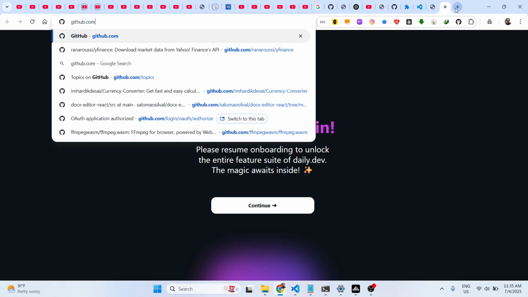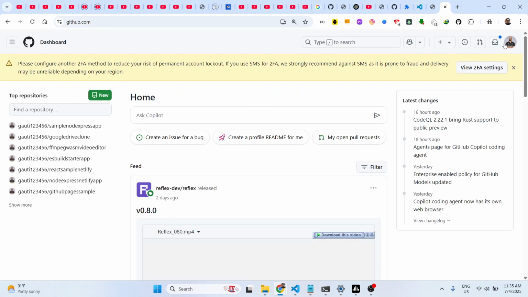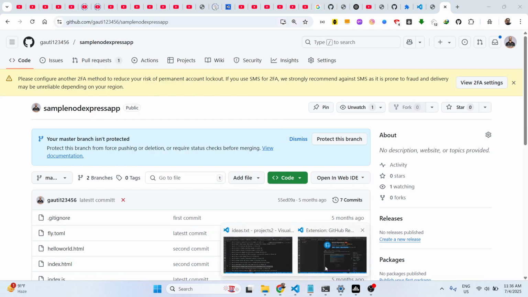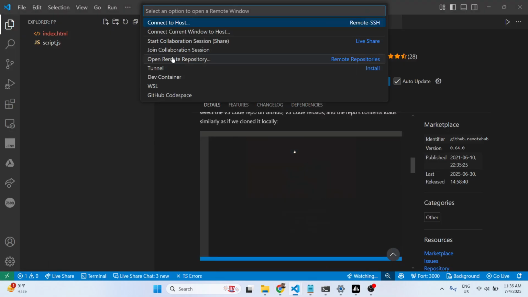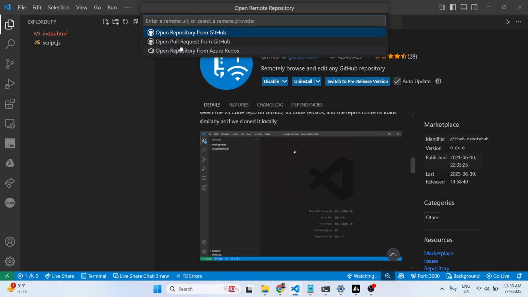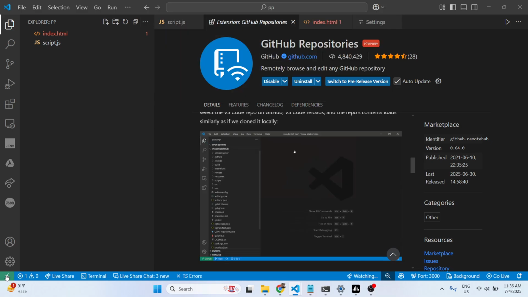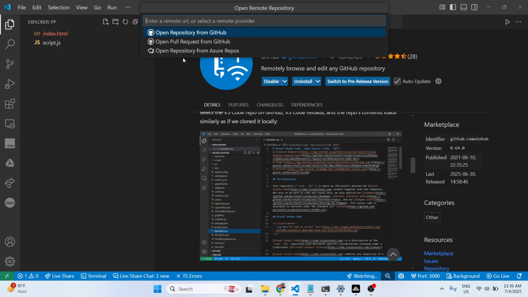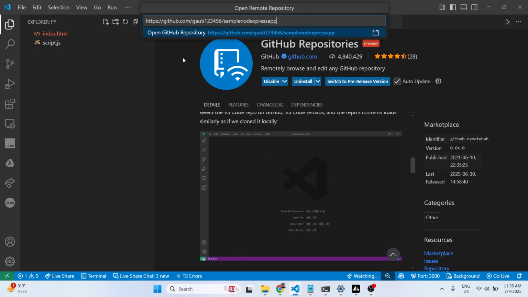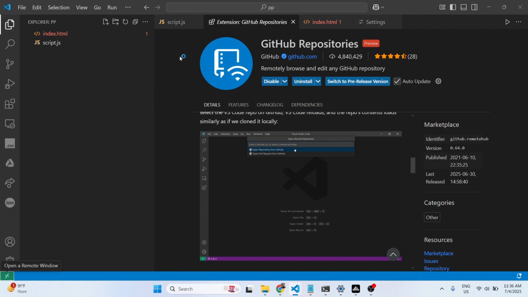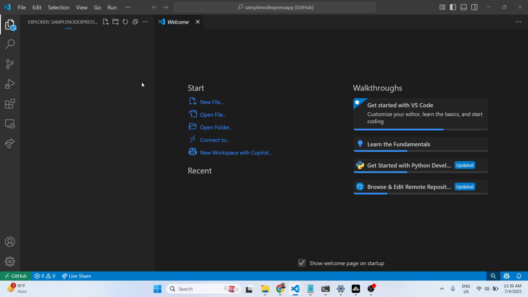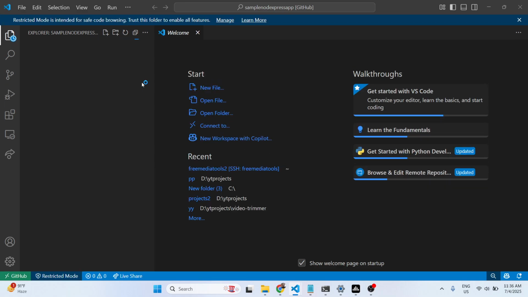Let's suppose I go to github.com and I have this GitHub repo that I need to open. I will simply paste the address and enter it, and now it will open that GitHub repo directly inside your VS Code. It will download all the content.